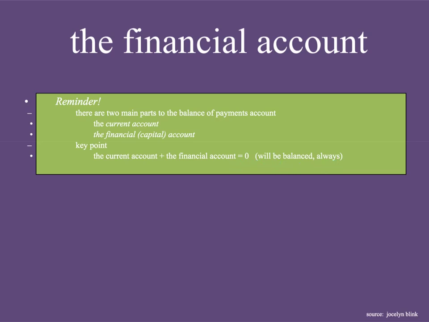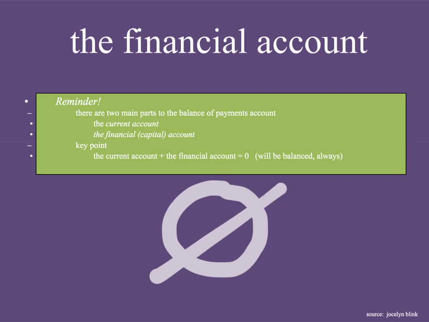Always balanced means, let's write it nice and big, balance means zero, right? So that means the current account will be a negative number or a positive. If the current account's negative, the financial account number is going to be positive. If that's positive, that's going to be negative. Why? Because if you add two things and they equal zero, one must be positive and one must be negative. As to why that's the case, it's going to become clearer as we move along. If that's not making sense to you yet, chill out, it will in a little bit.